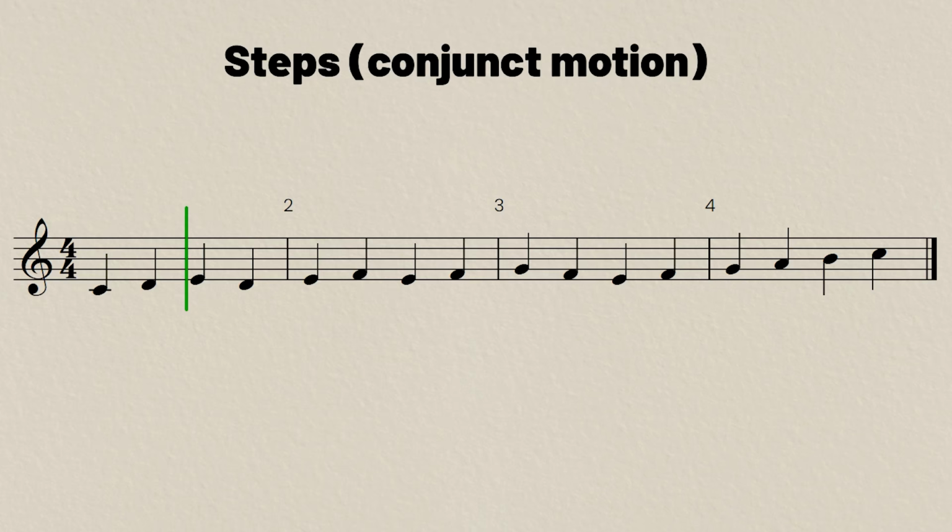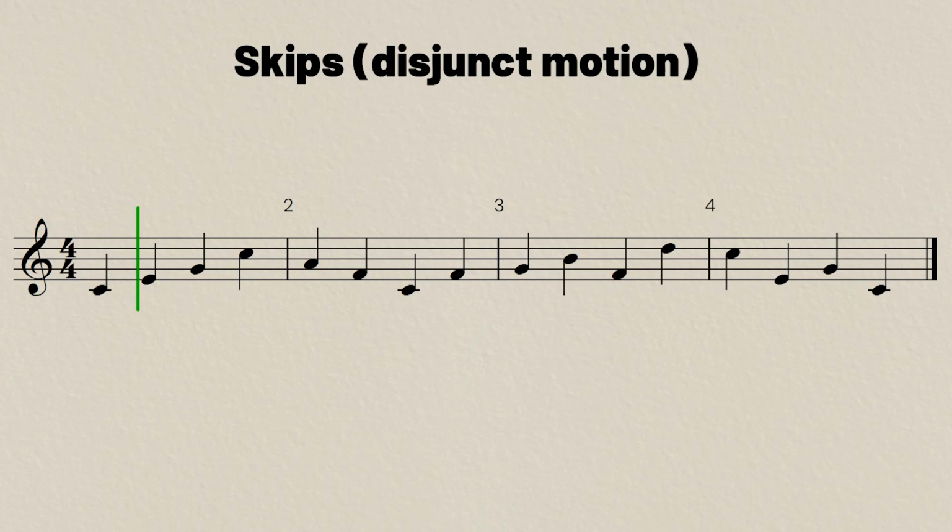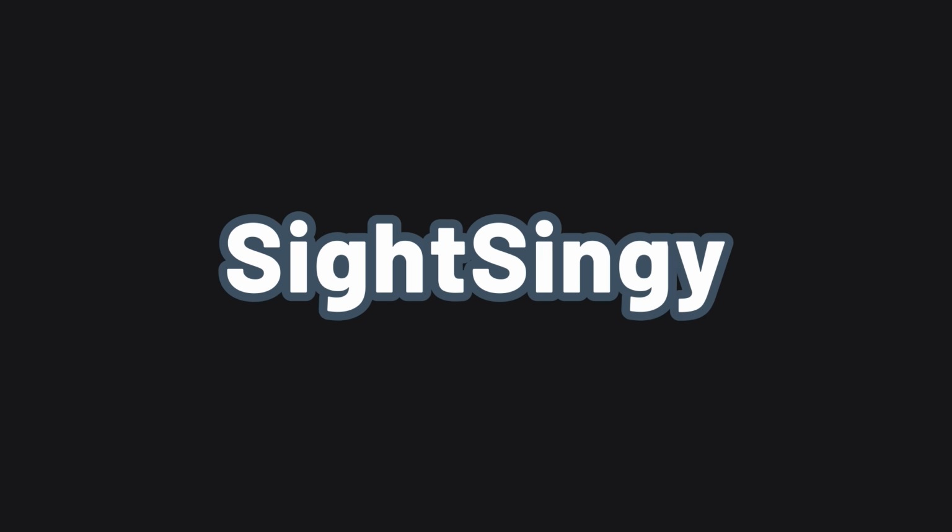On this channel, we will start by singing steps or conjunct motion, which are linear intervals between 2 consecutive scale notes. Then we will move on to skips, also called leaps or disjunct motion, which are larger intervals. We will gradually begin singing melodies after adding rhythmic patterns to these intervals.